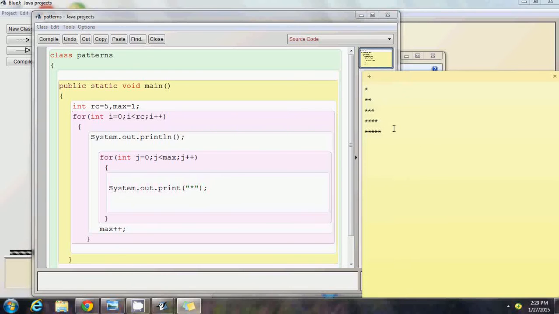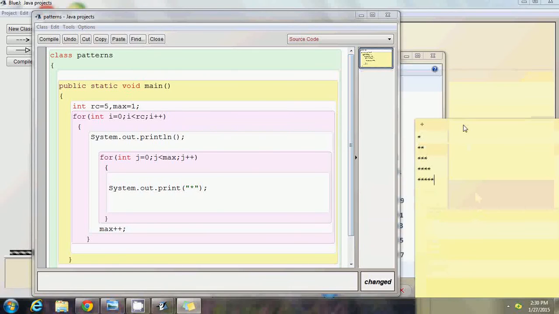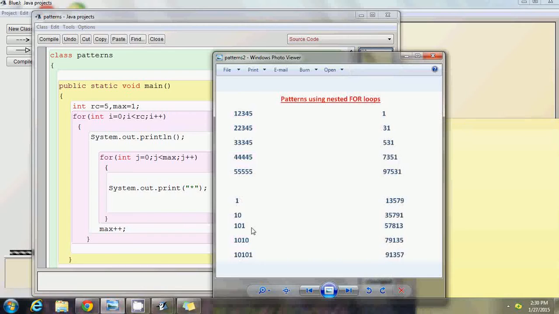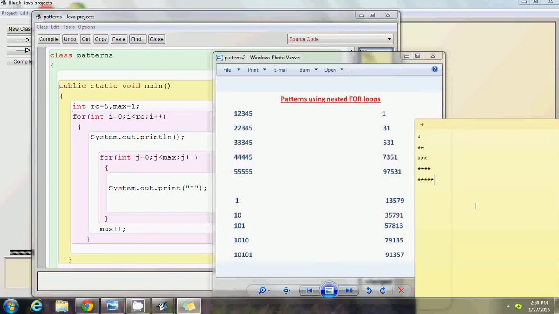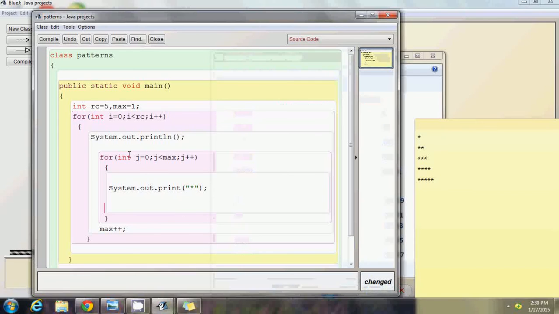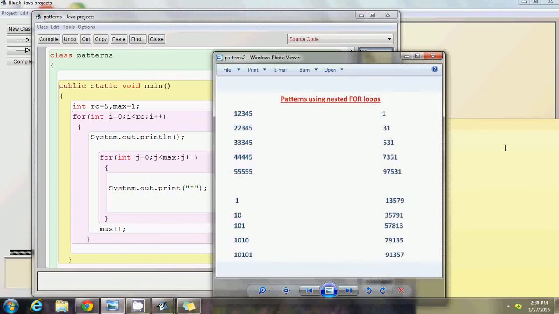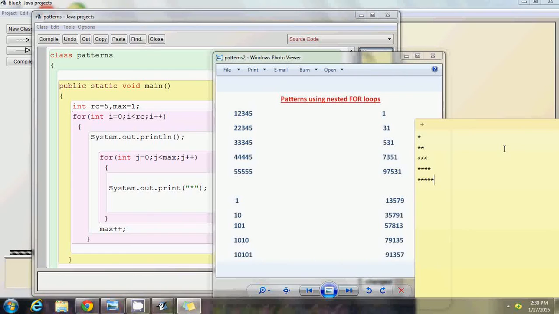So I should be getting stars in this pattern, and the pattern which we are supposed to print also looks very close to it: 1, 1, 0, 1, 0, 1, 1, 0, 1, 0, 1, 0, 1, 0, 1. So as soon as you see any pattern like numbers in a triangular pattern, you should be able to write a program within just 2 minutes to print a star pattern. In the next few minutes we are going to discuss how to print the actual sequences instead of stars. Once you get a star pattern in this structure printed, then 70% of your work is done.